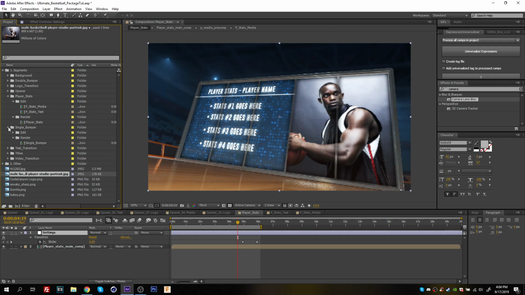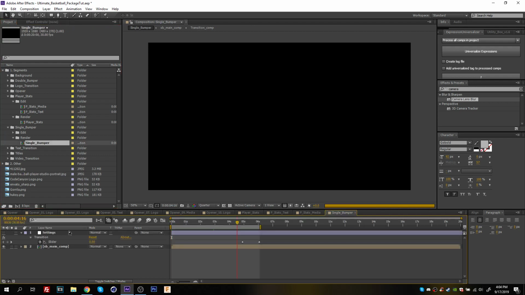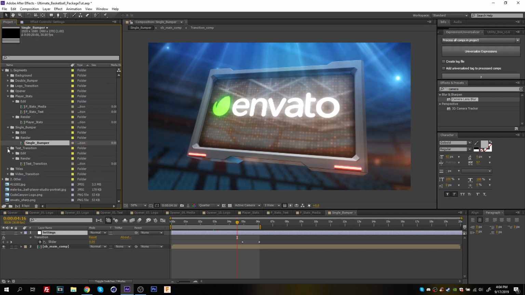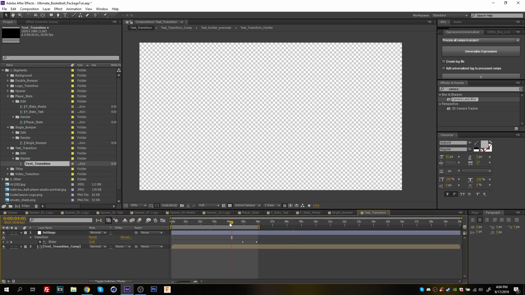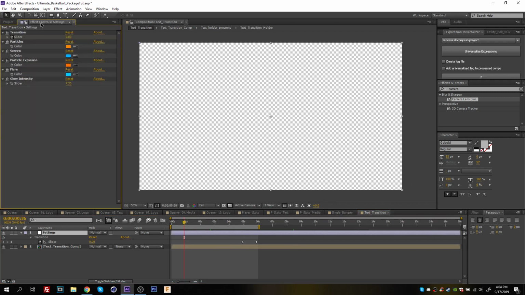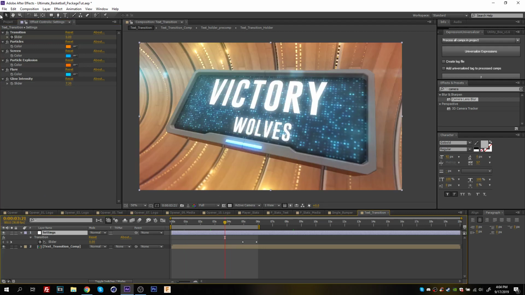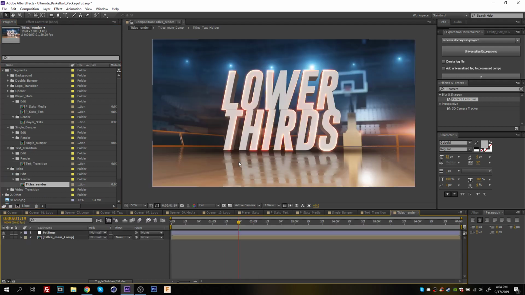Alright, single bumper, pretty much the same as the other ones. Let's take a look here, at settings. We have an option for the transition, so this is exactly the same as the double bumper one. Text transition, let's take a look. Alright, and same familiar settings here. Pretty good. And titles will be the one that's shown in the preview.